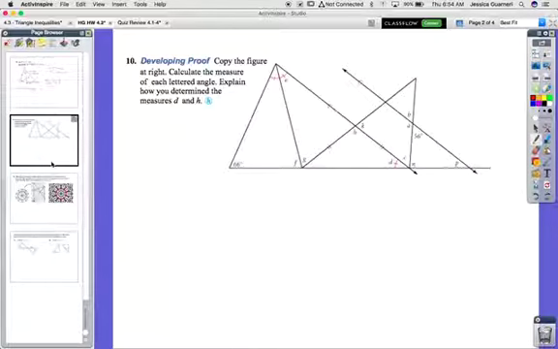Number 10. All right, so number 10 is absolutely a little bit tricky. Okay, so we need to think kind of outside of the box or outside of the triangle, so to speak here. Let's figure out what we can figure out quickly. Really quickly without even doing any kind of math, I know that these two are vertical angles. Therefore, B is 56. All right, how am I going to get A? I know that A and 56 are a linear pair, meaning I just need to do 180 minus 56, and that's going to give me, what, 124? Okay, so I've got 124 right here.